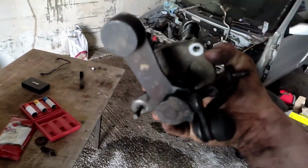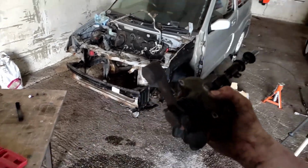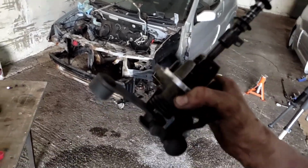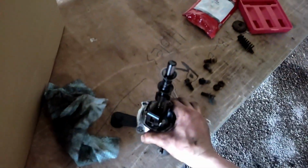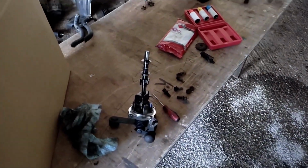Which is actually cleaner. Yeah, it's in much better condition. So we're going to just chuck that straight into the gearbox and then we can just connect it up. And it makes it easier for us to put the gearbox oil in because we've got a big hole in the top of the box. We can just pour it straight into the top of the box, which is a bonus.